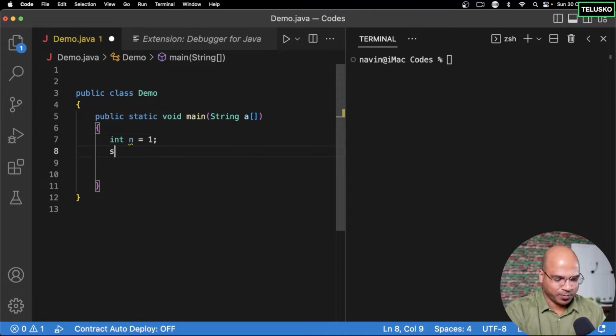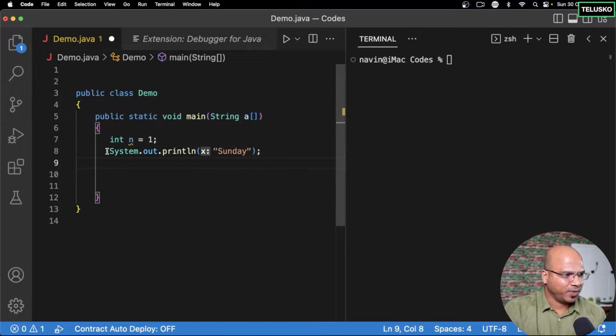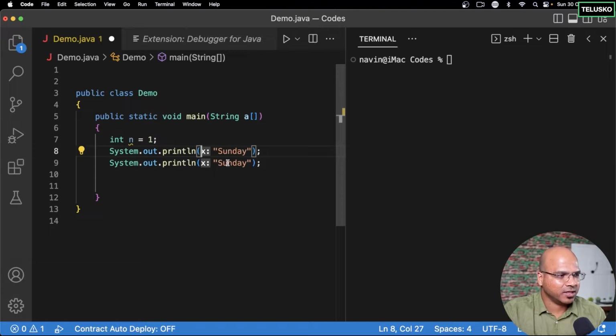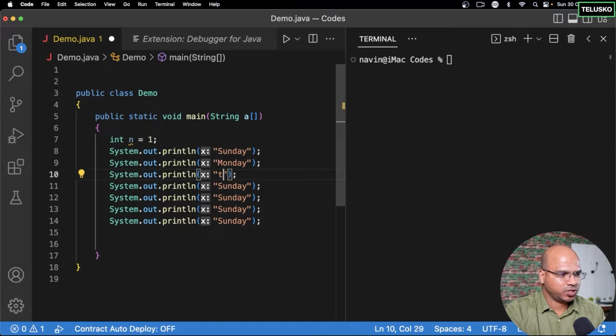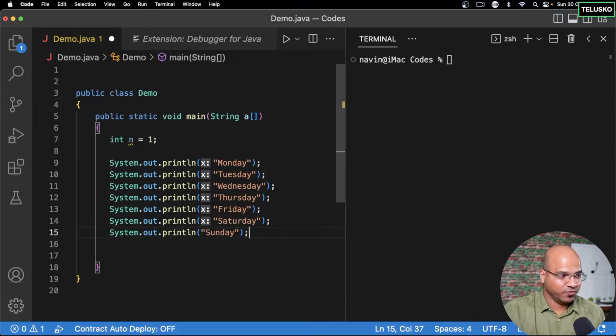Of course, you can just simply print the values, right? You can say, hey, I want to print Sunday, and you can just copy paste it, or maybe copy pasting is not the right word. You can say code reuse. Just ignore this X here, it's just a suggestion given by VS Code. We can say this is Monday, and we can just paste it multiple times. So this is Tuesday, this is Wednesday, Thursday, Friday, and Saturday. You know what? I want to keep Sunday as the last day because that's what we say, right? Weekend. The days should start from Monday. Okay. So I want to print this based on the value of n.